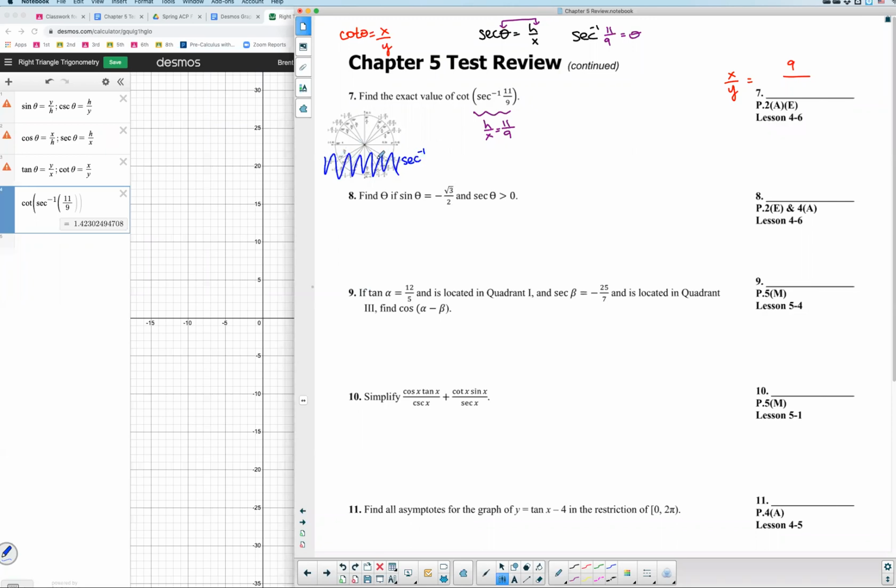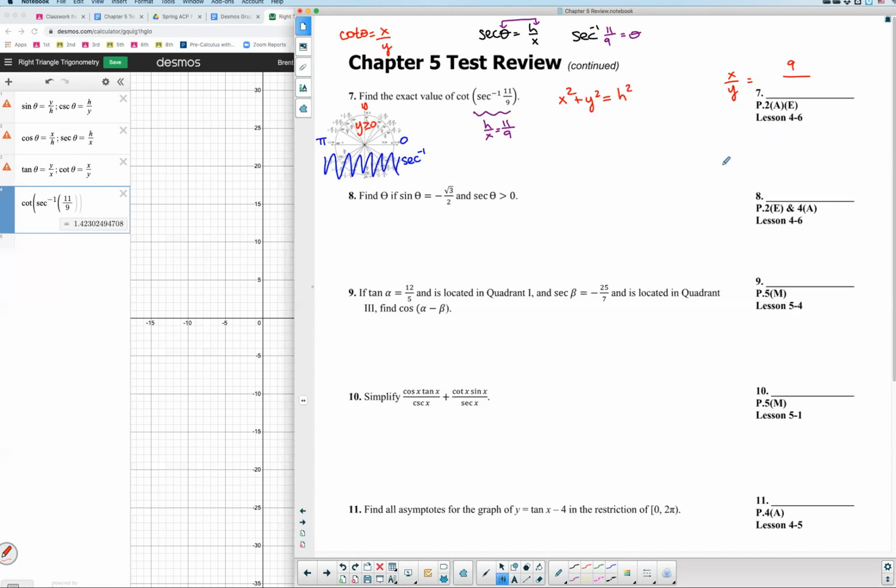For cosine and secant, you restrict this lower half, which means all answers are going to come between 0 and pi. Or said another way, no matter what, the y's here, this is my y-axis, the y's will be greater than or equal to 0. So when I do my Pythagorean theorem here, my y value will have to be positive.